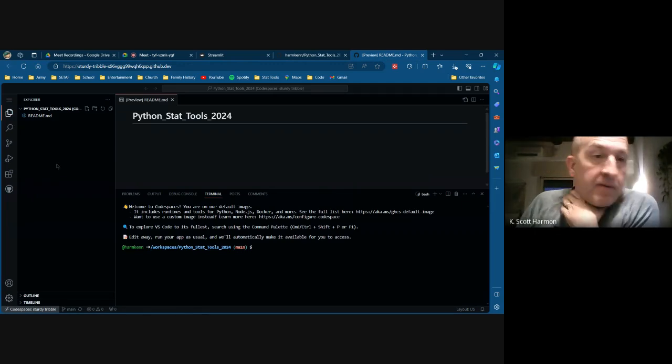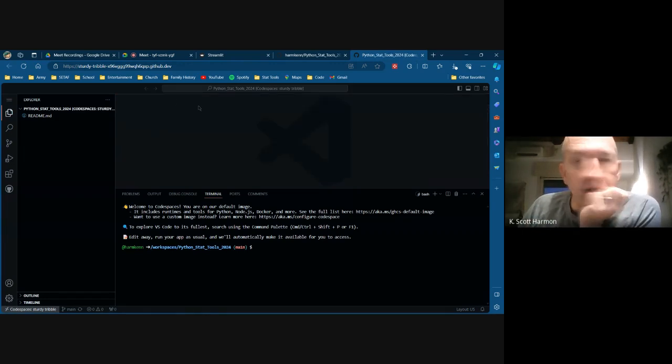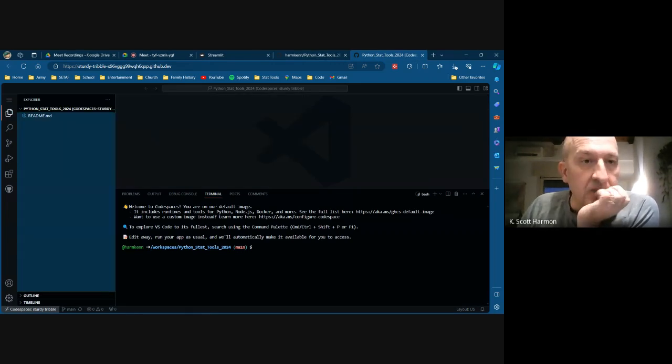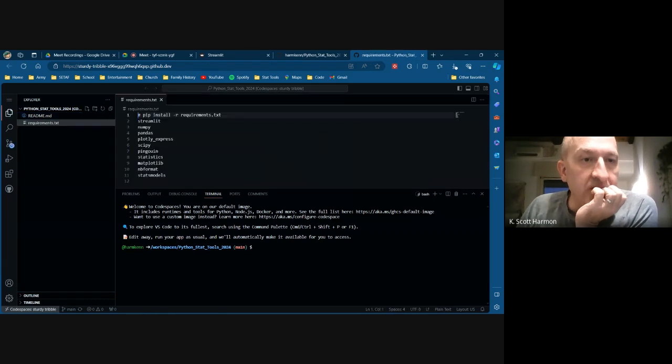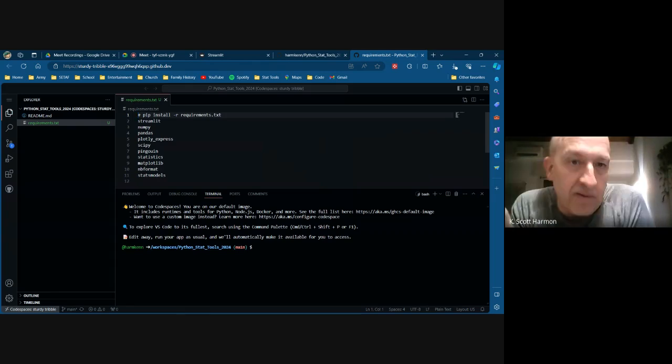A couple of files that we want. Well, here's our README file. All it says is the title of it. I don't really need to edit that much. But a good thing to have in all of your repositories is this file called requirements. These are packages that we're going to be using as we build our program. And when we put our program online, it will look in this file and install all of those packages on whatever environment you're working in.